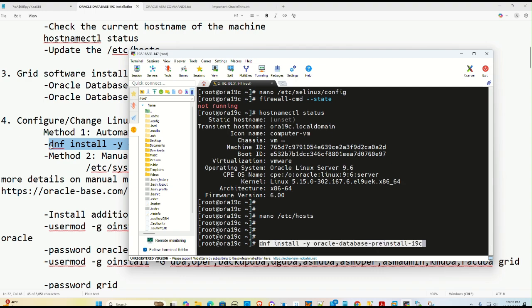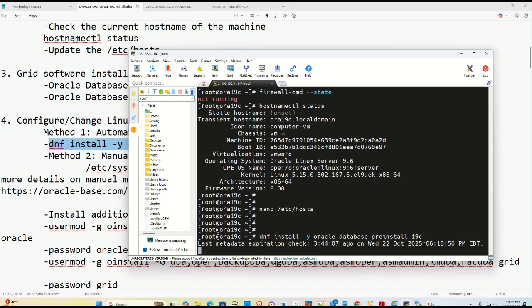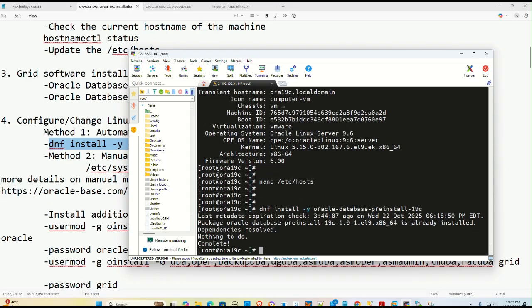Since this is Linux 9, you use DNF, because DNF replaces yum. If I press this, I think it's going to tell me it's already installed. Yeah, nothing to do, it's already installed. But if not, it will install most of the packages that are required for this system to function properly.